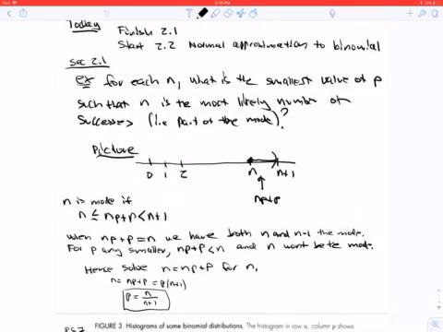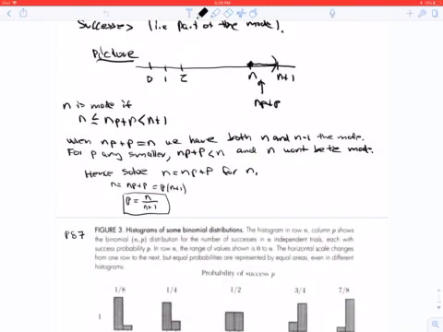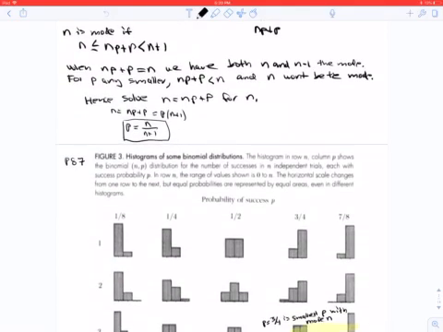In other words, we need np plus p to be between n, including n, and n plus 1. In particular, when np plus p is exactly n, then we have n and n minus 1 being the mode, and any smaller p will result in n not being the mode anymore. So we just need to solve the equation n equals np plus p for p, so p is n over n plus 1.